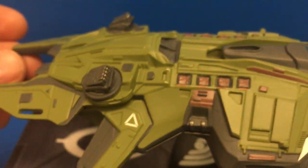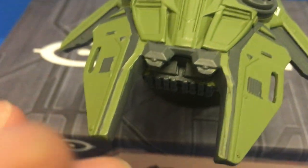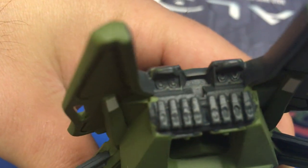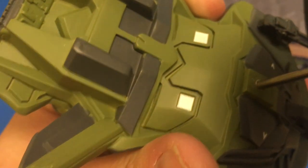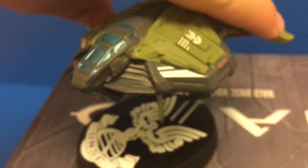All the paint work is real clean on this one, and again this is a fully die-cast model, which I like. Taking a look at the back, we have these tail fins that come out to the side. And then the underside — there are two engines right there. Looks like four thrusters and whatever the back part is. The underside has what I would assume are maybe lights — the square panels. Again, I'm not real familiar with the Halo games; I just like the looks of the vehicles and some of the weapons.